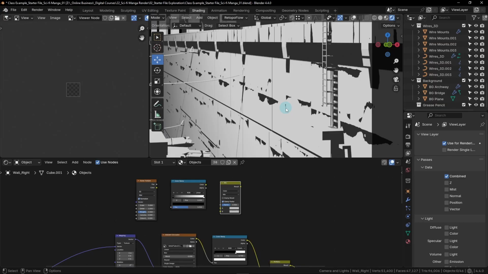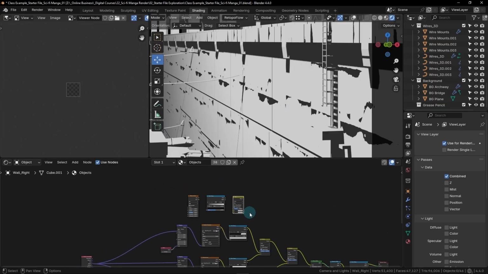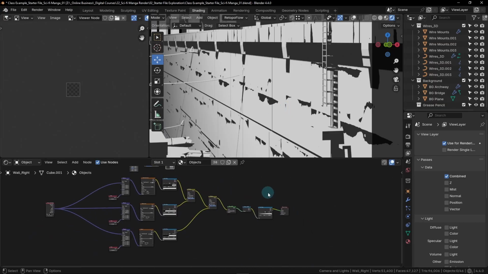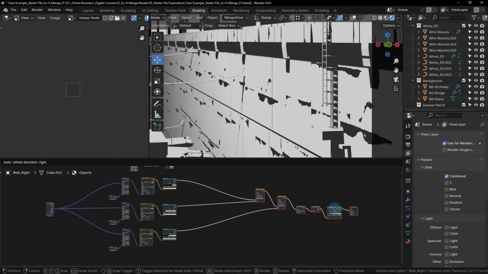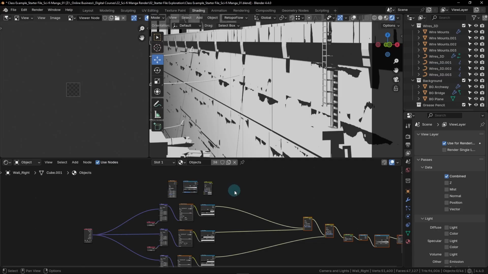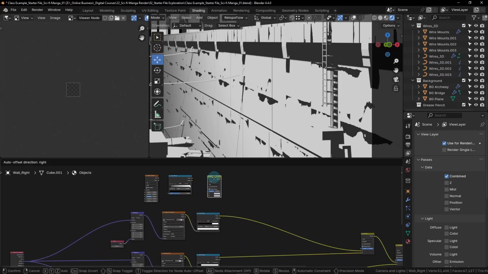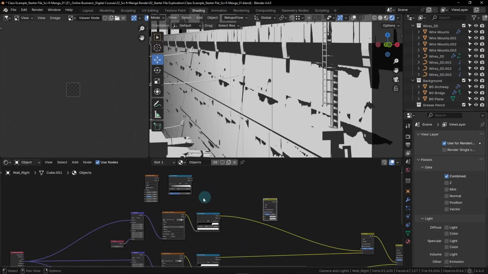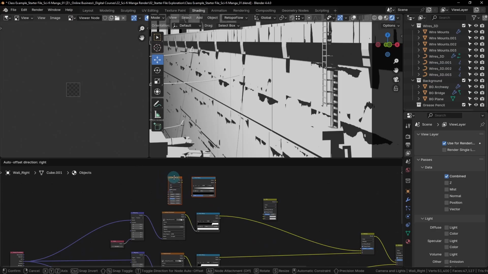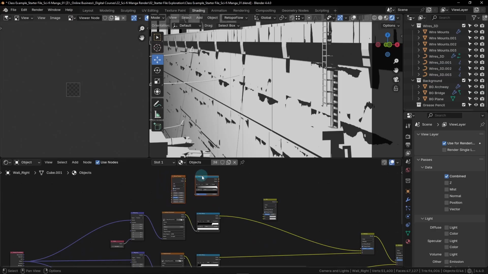Now that we know what we're doing, let's start hooking up the new nodes. First, we need to make room for them by selecting the nodes on the right and moving them even further right. So we're going to drag select over all of these nodes, including the 2 yellow mixed nodes. So everything here. And we're just going to drag these over to the right side. About here should be good. Now we can zoom into the nodes that we added here at the top. We're going to drag this mix node down here, and then we can just drag these 2 nodes until they're about lined up with the ones below. Right around here is fine.